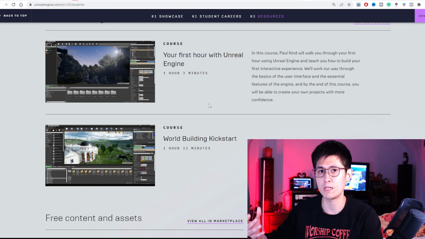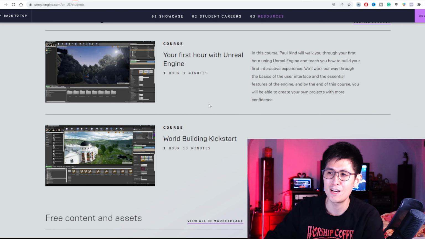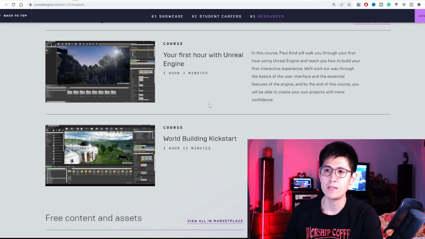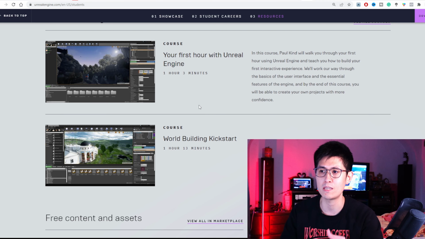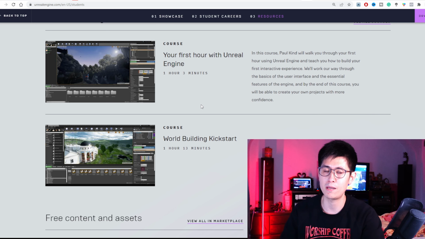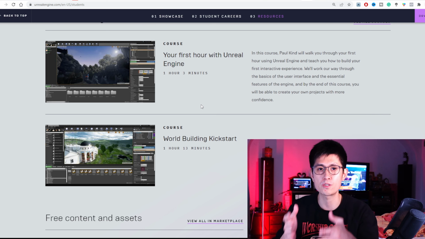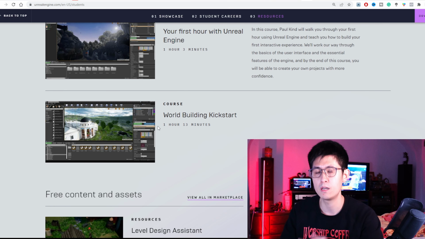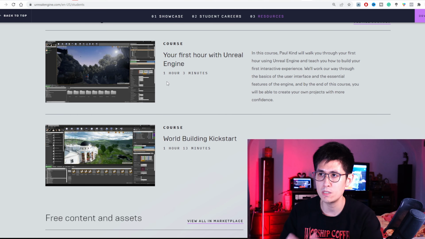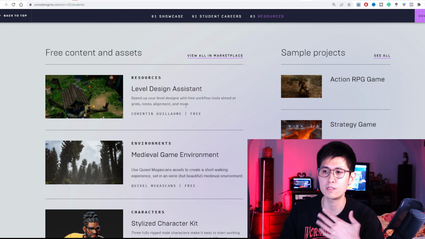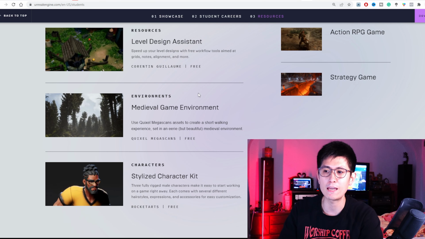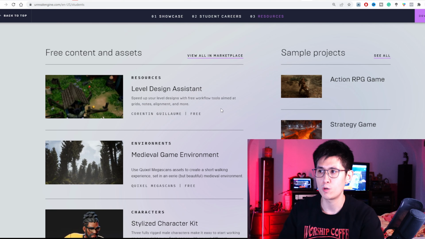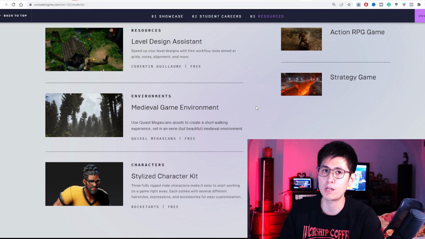People can actually make money, and later I'll show you the marketplace on which people actually sell their assets. And what I mean by there being a lot of ways to make money is that there are many different types of assets and things you can do with Unreal Engine, and also thus something that you can focus on depending on what you want to do, right? For example, you can focus on world building with actual buildings or environments. You can also focus on game design, like level design. You can focus on specific types of games, like medieval games, or like character design, or like a mixture of what I've just mentioned, right?